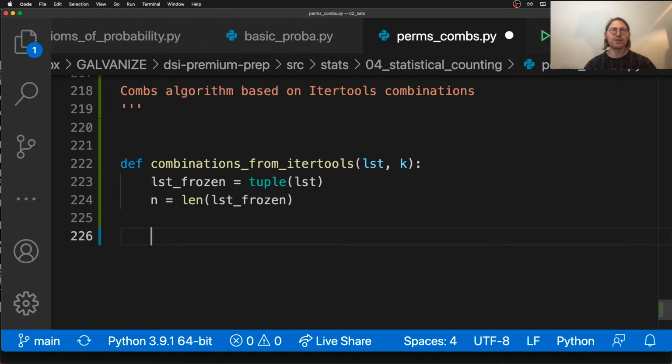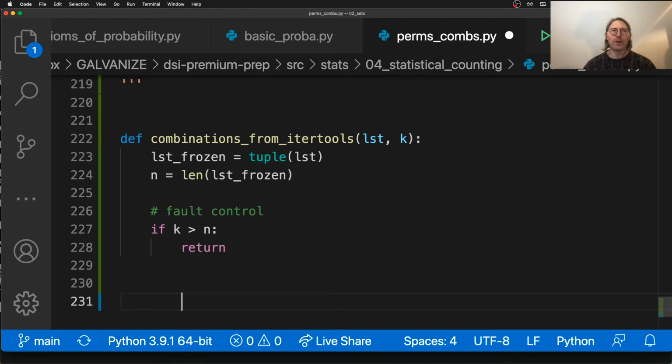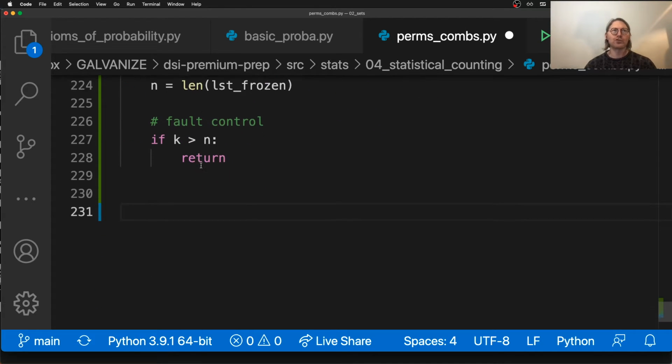So pretty simple. I could have done length of list. It doesn't really matter. And the other thing we want to consider is some kind of fault control. If k is greater than n, that's nonsensical, right? We can't have 10 choose 20. That doesn't make any sense. So I'm just going to put a little bit of fault control in there.